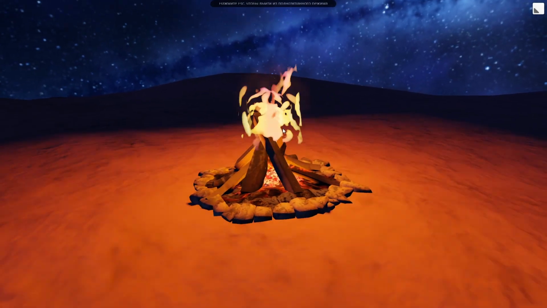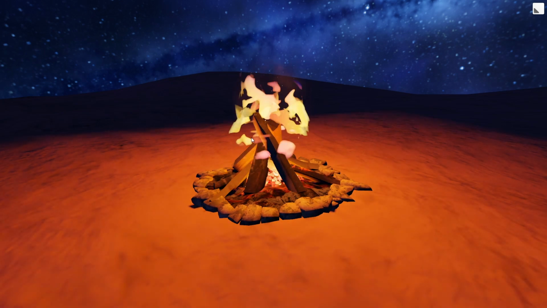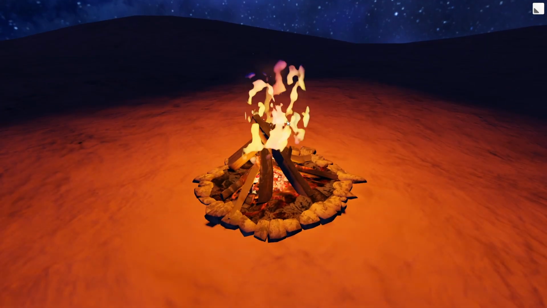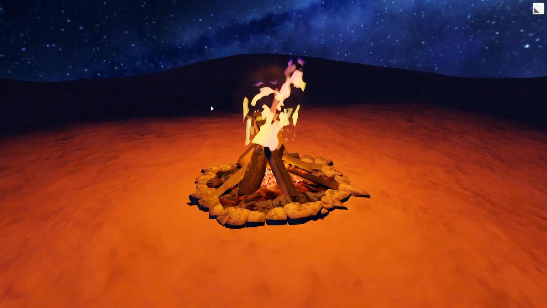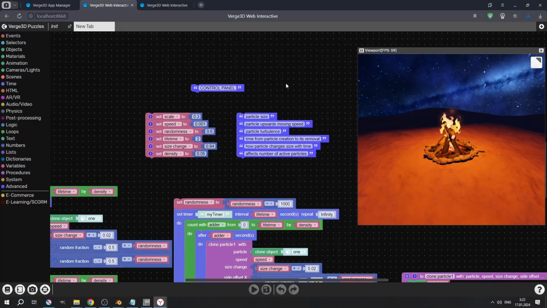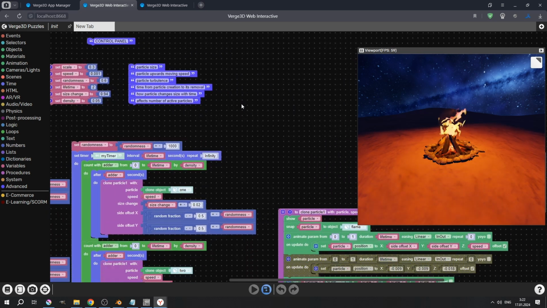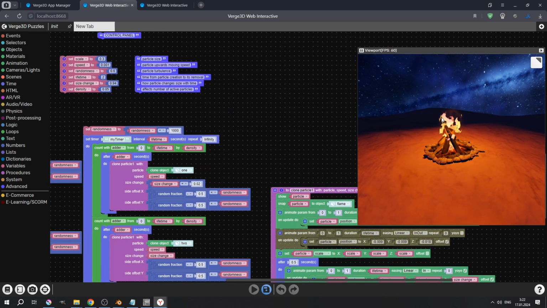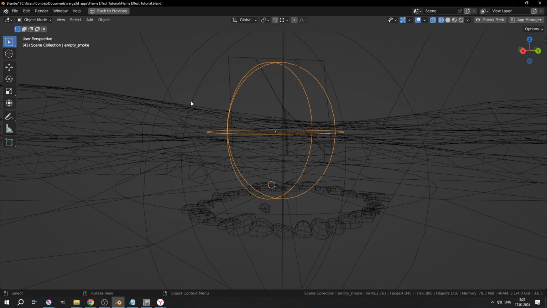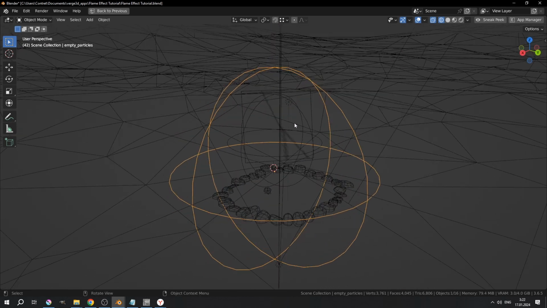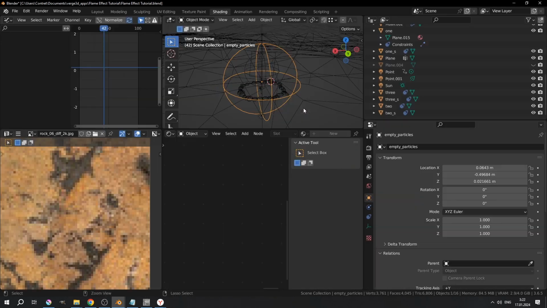Alright, now the sparks are working, but they come right from the center, and I want them to be a little bit more random, so they will spawn from different locations all around the flame. For that, first we need to snap them to some object, which will then be moving randomly. I have already created such an object and empty and called it empty particles.